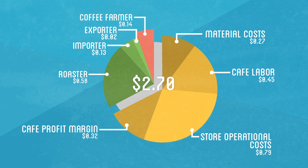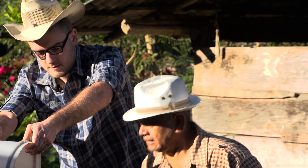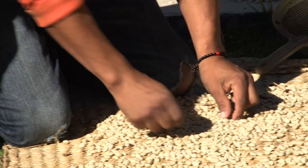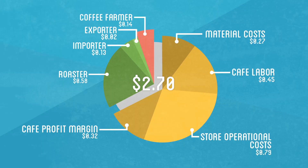That leaves around $0.14 for the farmer, which is actually a pretty generous rate. At the moment, the commodities market values coffee at around $1.49 per pound, but how much a farmer actually makes varies widely depending on deals with their co-op, exporters, and importers. If they're lucky, farmers can strike a direct deal with buyers and negotiate a better rate — Starbucks supposedly pays double the commodities price to farmers they have contracts with. At $0.14, this assumes the farmer is receiving double the commodity rate. If paid the fair trade minimum, it'd be $0.11; if paid market value, they'd receive only $0.07. That means only around 3% to 5% of your initial coffee purchase actually makes it back to the original coffee farmer, and even then extra middlemen could cut that amount in half.